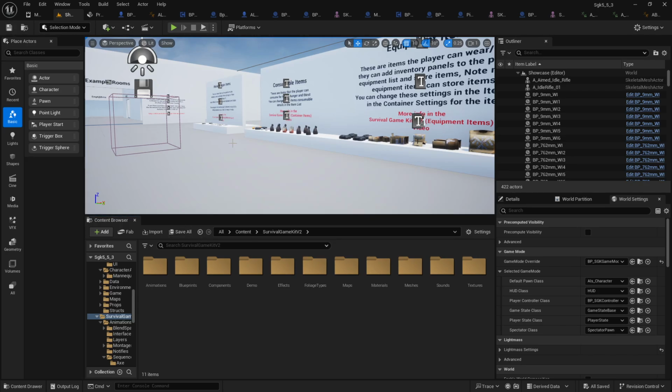I think I need to find that project. The animations that I used are from, what do we call this asset? A low poly shooter pack. Yeah. Also the firing animations.